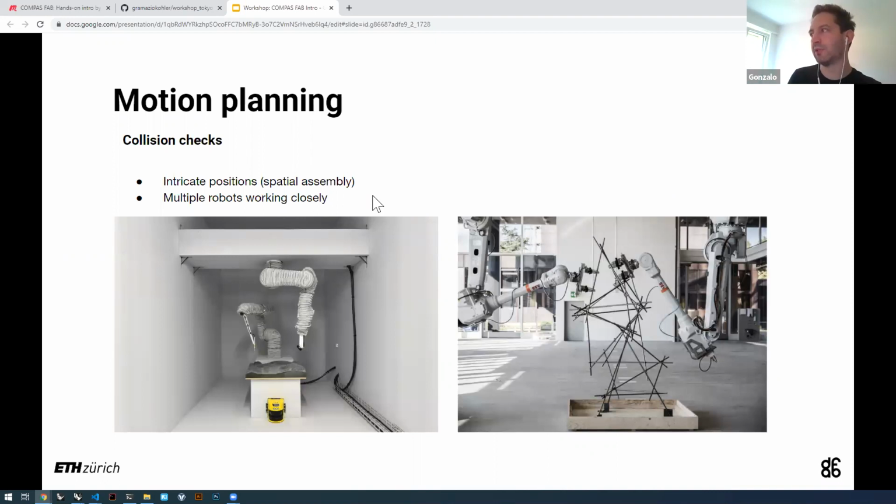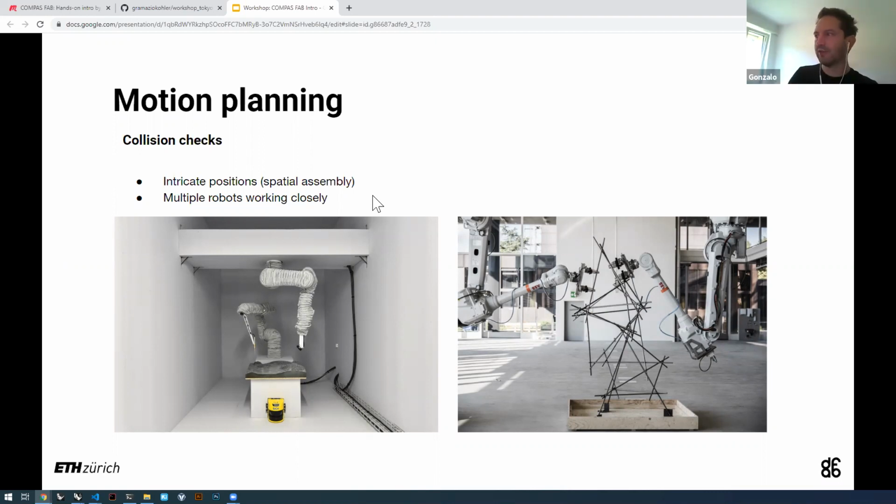For instance, these are two example projects that we had. The one on the right is one of the earliest, or perhaps the first one that we did in the large robotic fabrication lab at ETH. The one on the left is interesting. This one requires a lot of planning because the robots are working very close to each other, and the movements are very intricate.